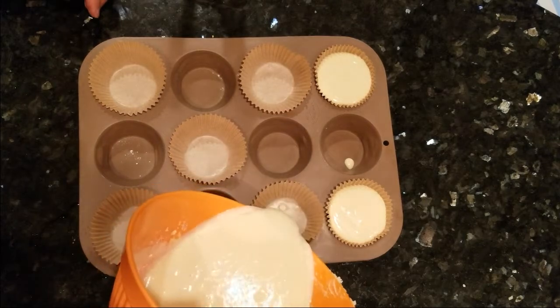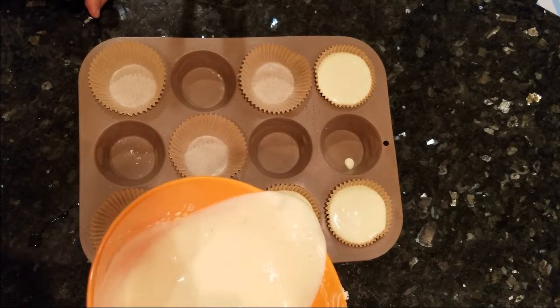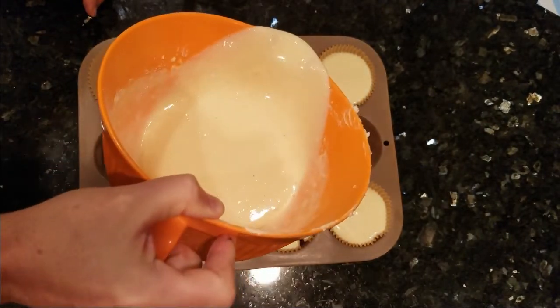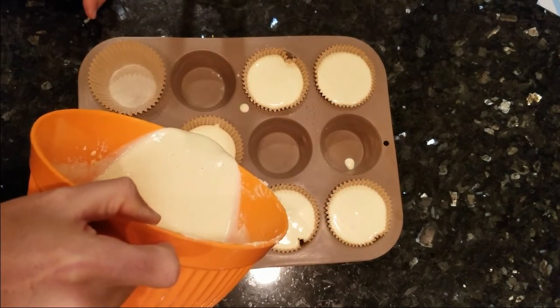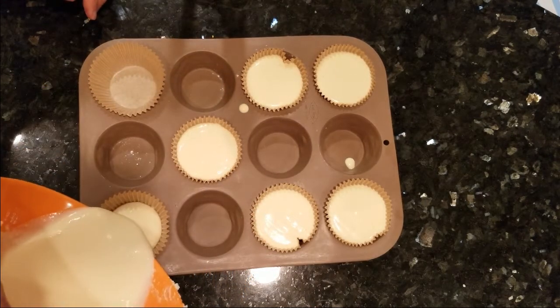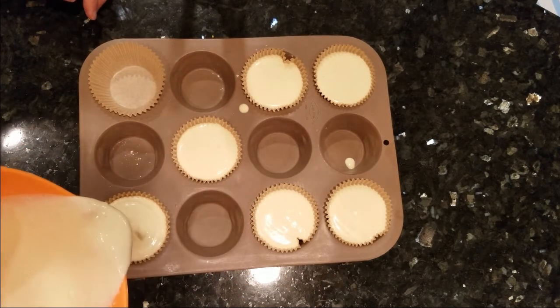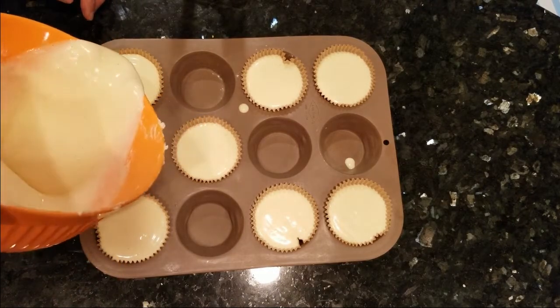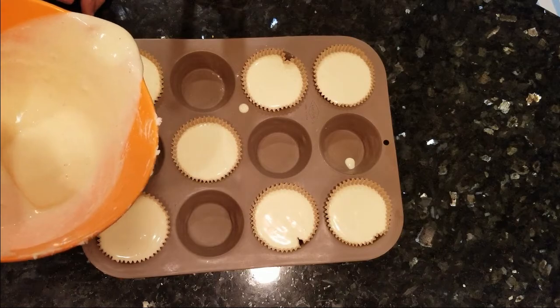If not, just cut a large square of parchment paper, crumble it into a ball, and then refold it out into the muffin cup. You definitely want it to be large enough so that there's a bit of overhang, because you're going to be filling these cups to the brim. There's no rising happening here — this is not like regular muffins where you fill it three quarters of the way full and it rises. It will stay pretty much at that level.